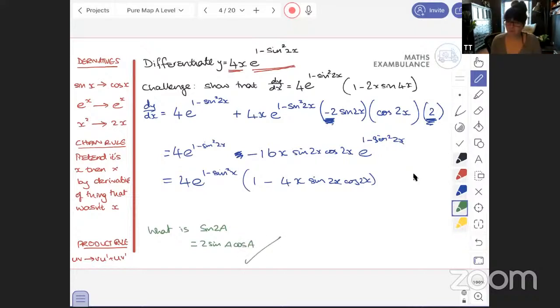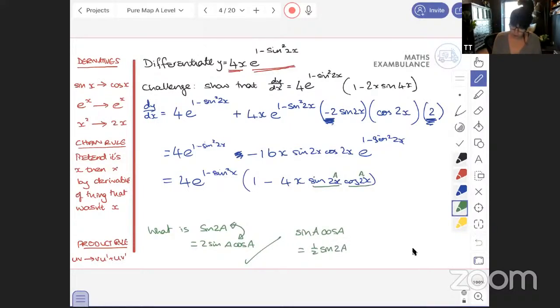Tick. But in this situation, what we have here is sine a cos a. I'm just going to carry on and hope the recording isn't buffery. So sine a cos a. Think of it the other way round. Instead of thinking of it as sine 2a is 2 sine a cos a, think of it this way round: sine a cos a is a half sine 2a.